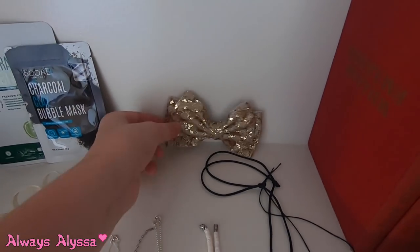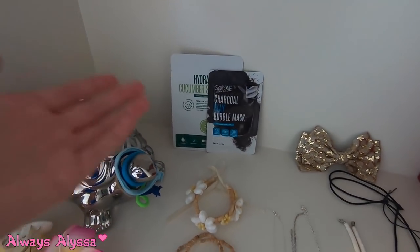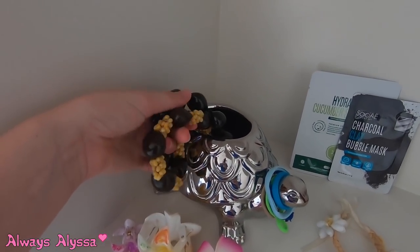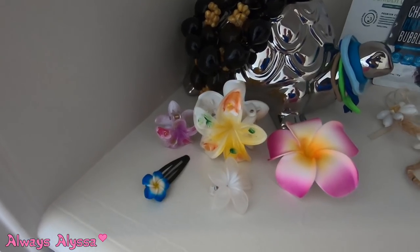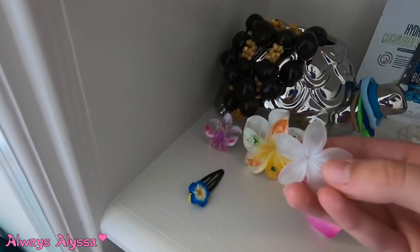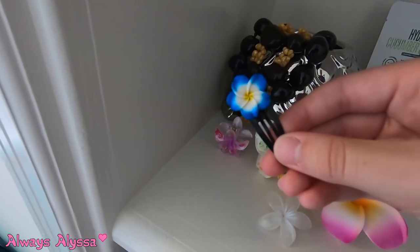So I just keep it up here. Here's my bow back here — it's like so shimmery, I love it. And then this is kind of random but there's a face mask back there, and I have two necklaces here, like more Hawaiian necklaces I guess. Now into my hair clips — I have this flower one, I have these two which are like really pretty, and then I have this small little clear one, which is pretty cute, and this tiny little blue one.